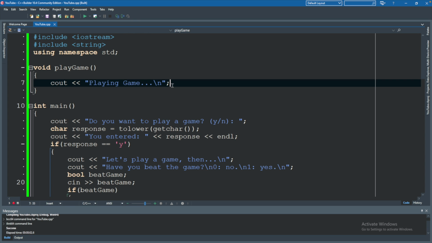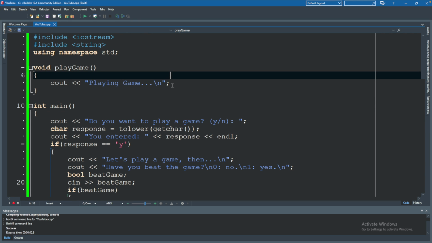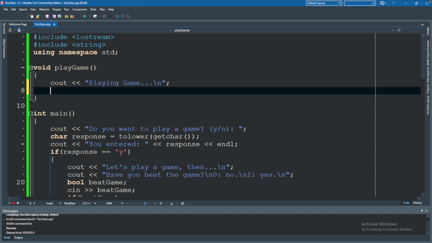So let's go ahead and start building out a game. So you can see right now we're not really doing anything. What kind of game do you want to play? You want to make something simple like Call of Duty? I think I'll go with something like a guessing game. You can imagine the user playing the game for some period of time, and then let's say they actually beat the game. You could return true or false. True if they won the game, and false if they lost the game.